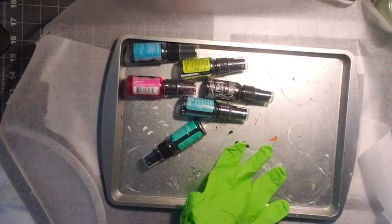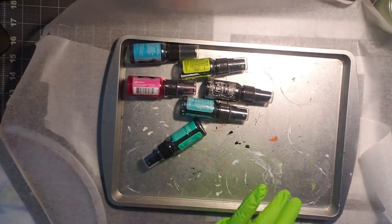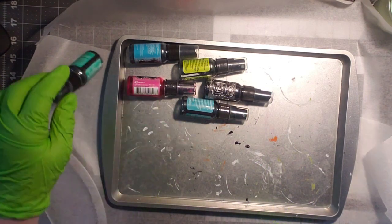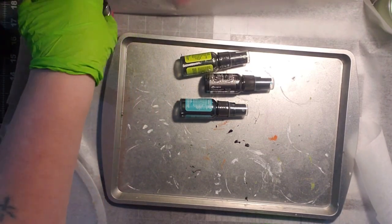Today we're going to get messy. I was asked, will Diylusion sprays work on tracing paper and watercolor paper? I don't know. So let's see if it does. I've got my Diylusion sprays, all my lovely colors.